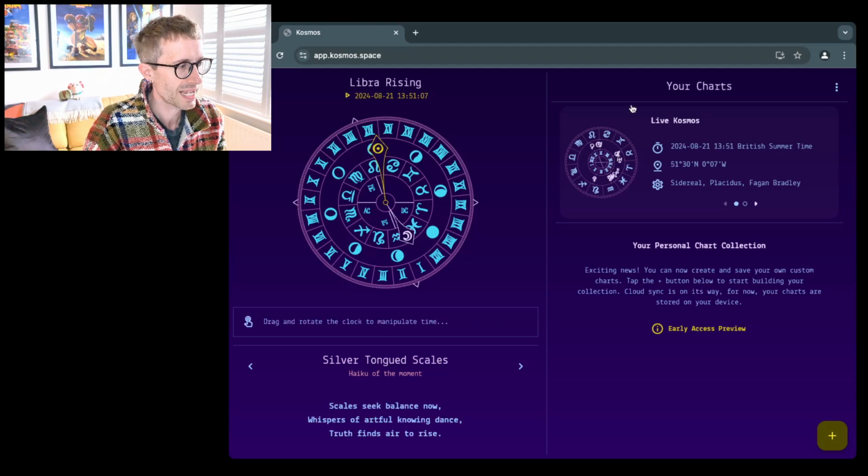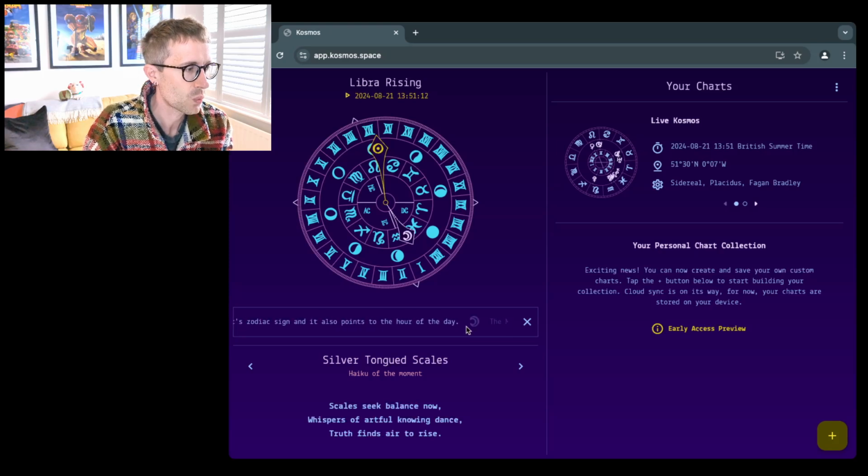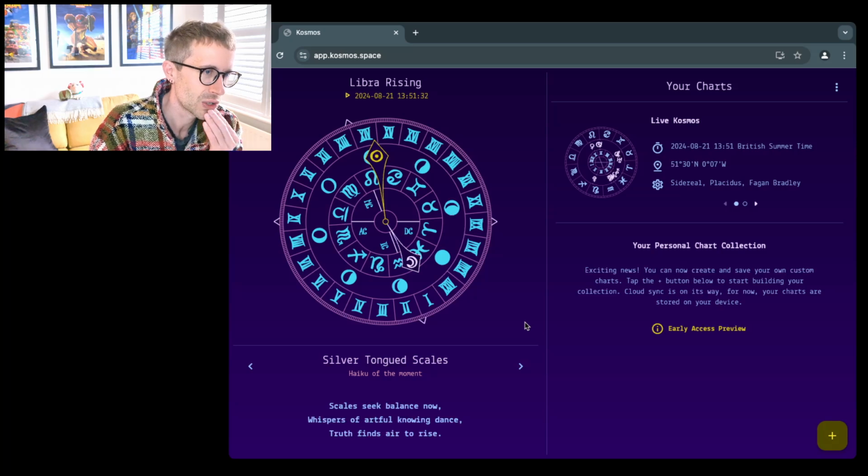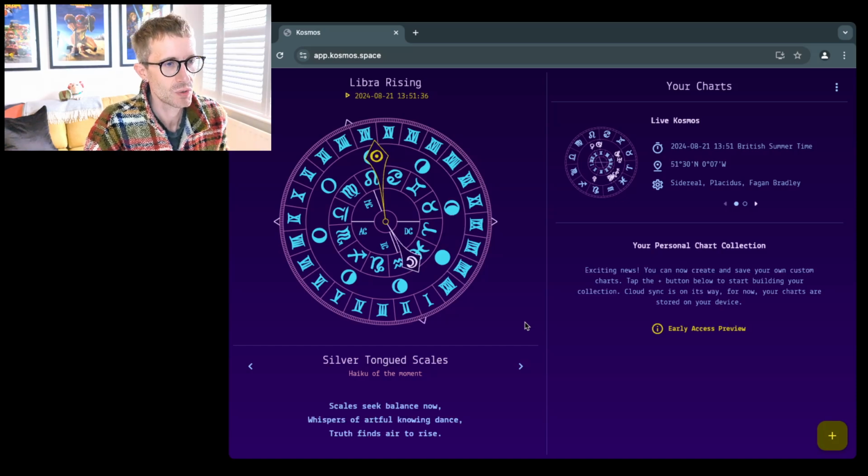It will continue playing until it reaches the end, but at any time you want, you can swipe to manually change the slide. You then get this little X, and if you don't actually click the X, it will keep showing you the tutorial every time you open the app. But when it reaches the end, it will show you the X, and once you click it, it's gone, and you'll never see it again. I'm going to rework the tutorial at some point in the future, but that's the tutorial on the cosmic clock, and when you go into an astrological chart, you'll get a different tutorial for that as well.